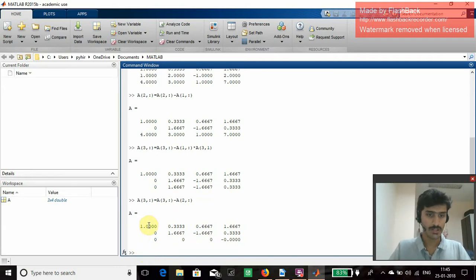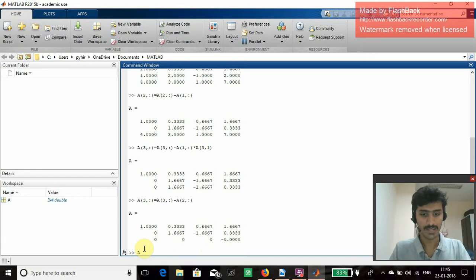So here we get 1, 0, 0, and as I told you, we need this number to go to 0 and this 2 to go to 0. So the last row consists only of zeros. As I said earlier, this is one of the conditions: a row with all 0 elements should be at the bottom if there are any, and we have one row with all 0 elements, so it's at the bottom.